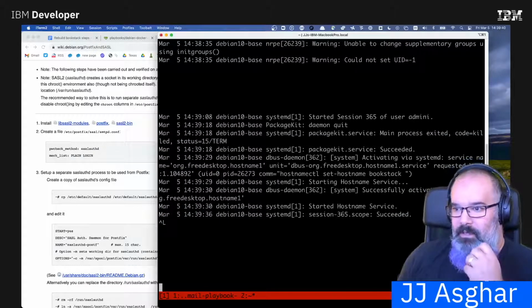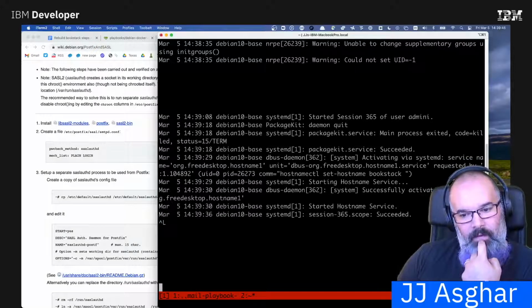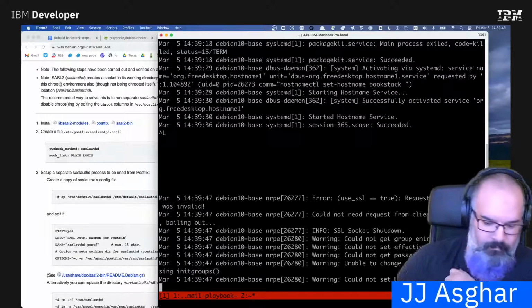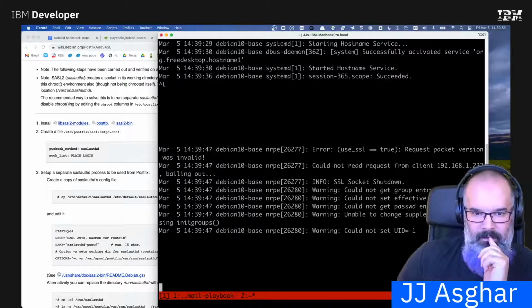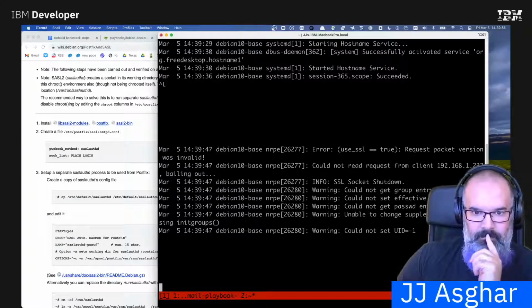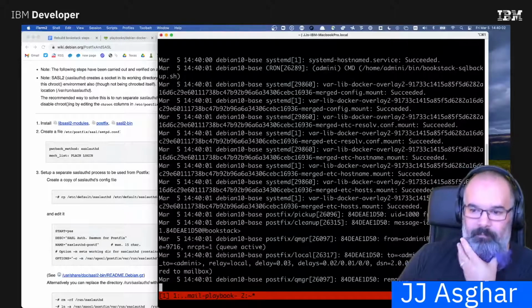Okay, alright, so it should be in about 20 seconds we should see our cron kick off. And it shouldn't complain about the email again. And I don't know why it hasn't changed Debian10 to BookStack, but that's another problem for another day. There we go. Okay.